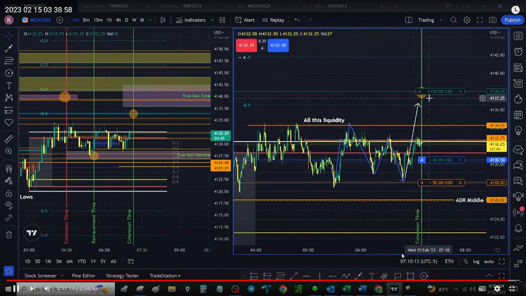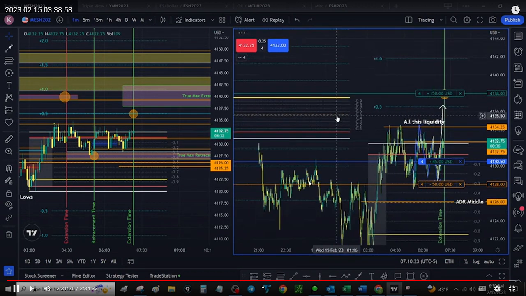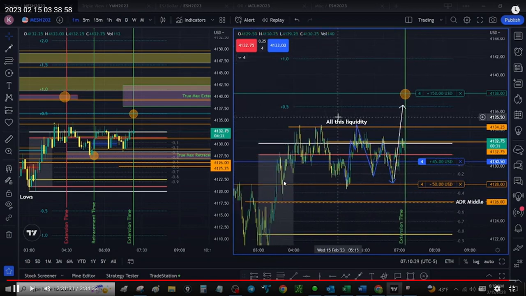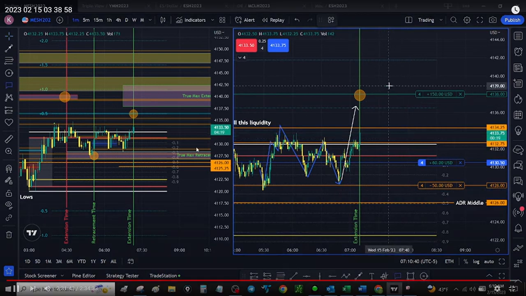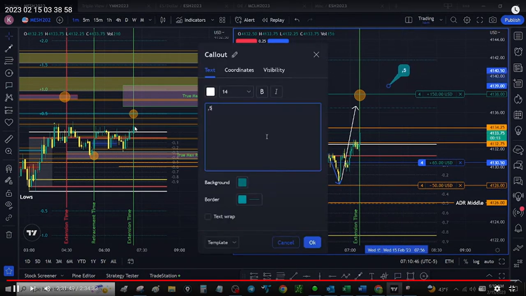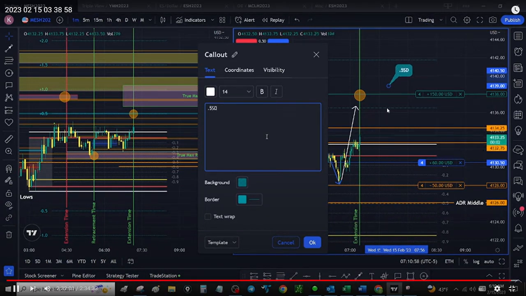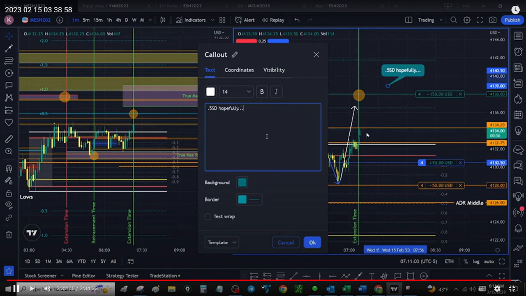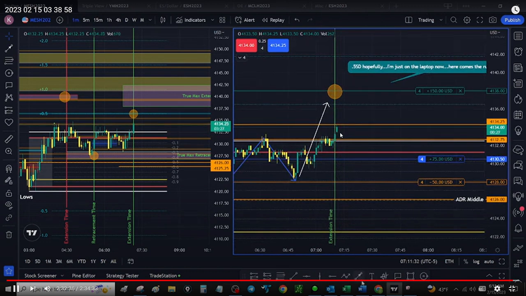All right. It's now or never at 710. Watch this. Yeah, I'm just pointing out the liquidity. There it goes. So this is the 0.5 right here. And there's a gap right there. It's a good sign. This is me in the break room. Here comes the run. Look at the price. Here comes the run. I mean, you can't call this any better.